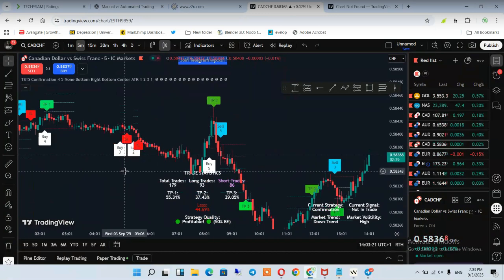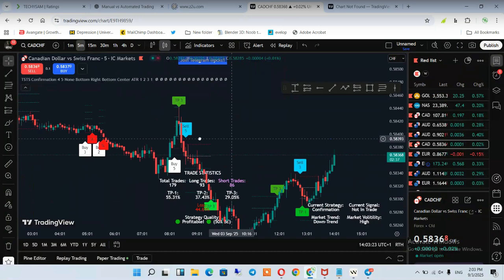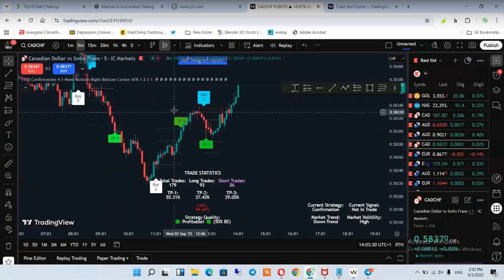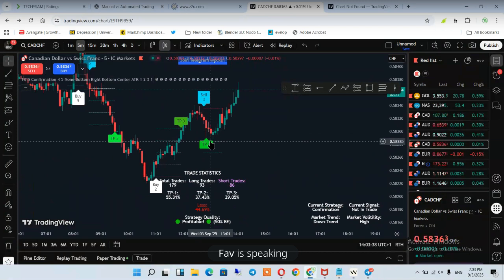Then I'll have another sell here, which gives me TP3, which means I'm at 4R for the day already. I'm going to get another 3 here, which means I'm at 7R for the day. Another one here, which means I'm at 8R for the day already. So I'm risking $100 per trade, which means I'm keeping $800 at this point. It makes massive sense to give it a try. I don't see any reason why anyone doesn't want to make money like this. I just don't see it.